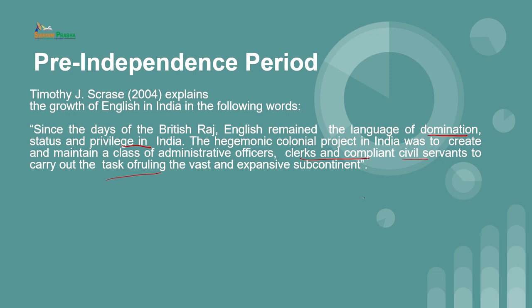British came to India with the establishment of the East India Company in 1600, and by 1900 practically all the institutions of higher education used English as the medium of instruction, aimed at the spread of western knowledge and science. Several translation projects were taken up to graft European knowledge onto native languages in order to produce textbooks in various subjects such as history, geography, physics and chemistry, which were used regularly in schools. This seems to be the idea of introducing westernized education; however, there was also a point of introducing English with respect to dominating India in varying domains.